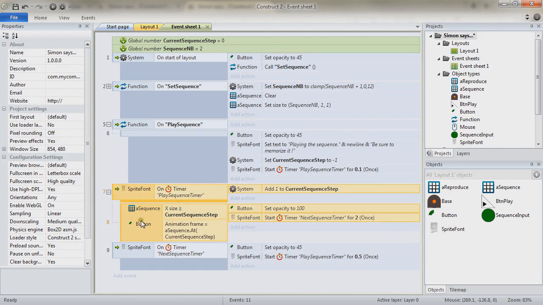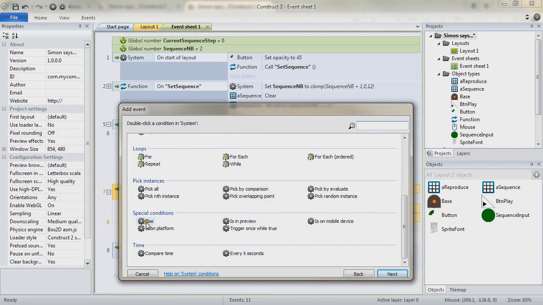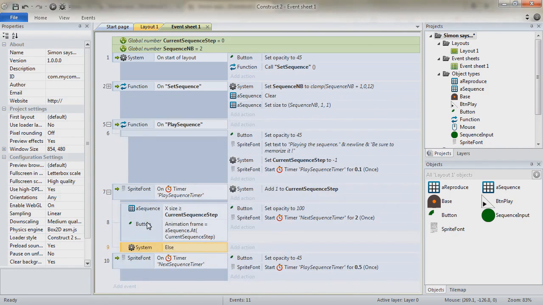Here we need to add another event in our timer. So I will press the S key. It's a system special conditions else. This condition only executes if the previous condition, this one, has not executed.